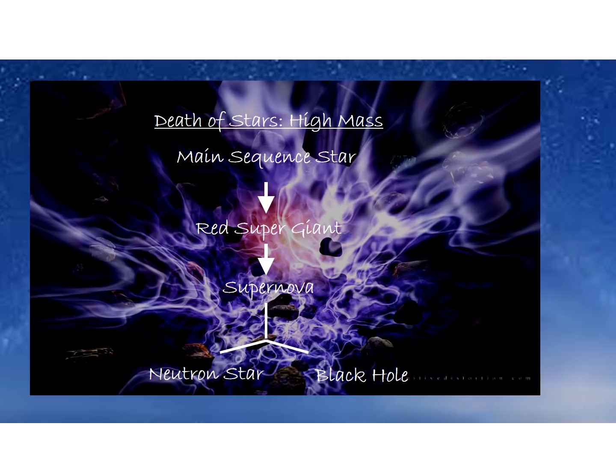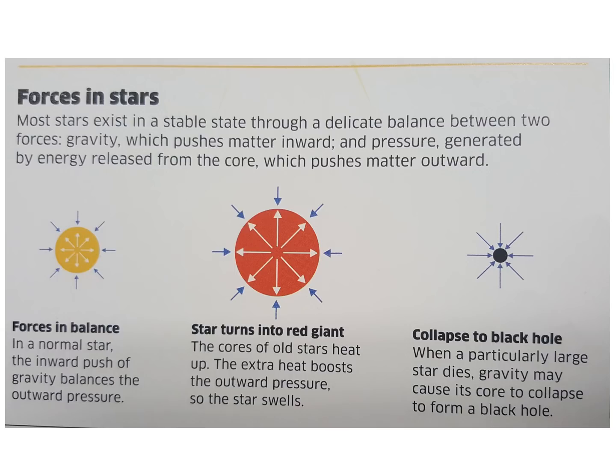The life cycle of a massive star is slightly different than the life cycle of an average star. And so they still have their main sequence where they're still turning hydrogen into helium, doing nuclear fusion. But after that, they enter what's called the red supergiant stage. They create supernovas, and then they end as a neutron star, a pulsar, or a black hole.